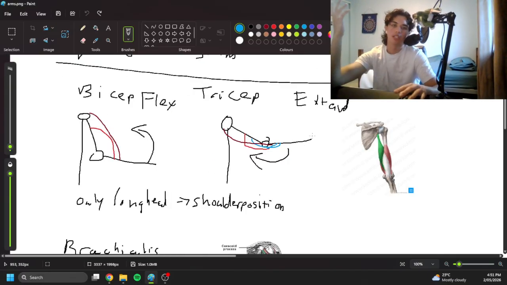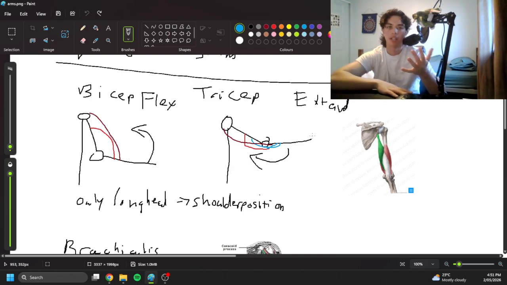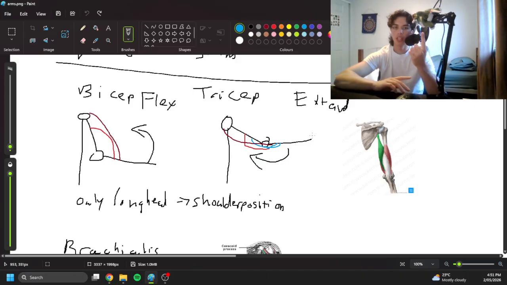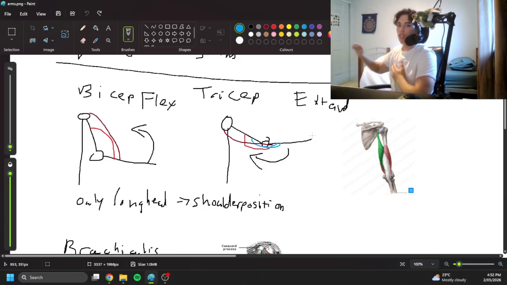This doesn't mean that you can bias the heads of the tricep or the bicep with your shoulder position. All that means is your muscle is in a more shortened or lengthened position. This does, however, affect the muscle stimulus doing compound movements, because if you think about a pressing movement, your shoulder is fully extended above your head, and as you come down, it's flexed.